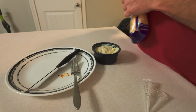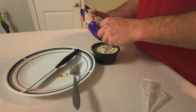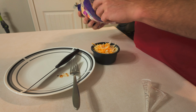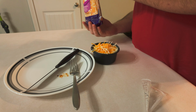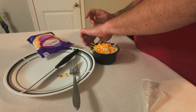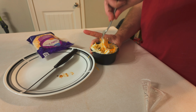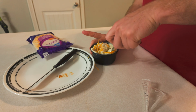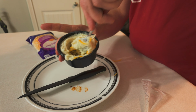I'm going to get this cheese opened up here. Plenty hot for me. Plenty hot. It's going to melt this cheese right up. Then you got to cheese it up. Love that cheese. Makes them all creamy, and I'm just gonna do it over the plate instead of making a mess.